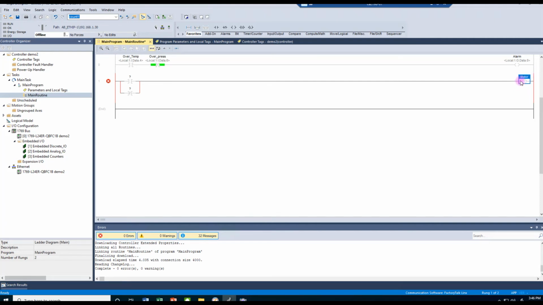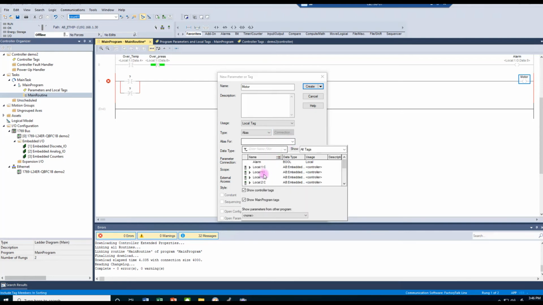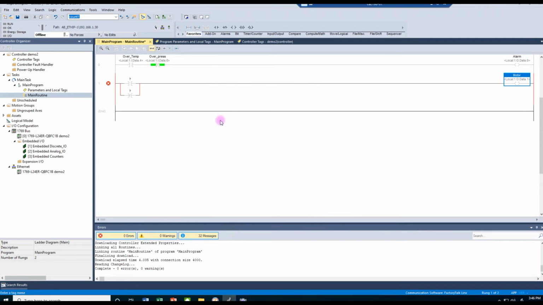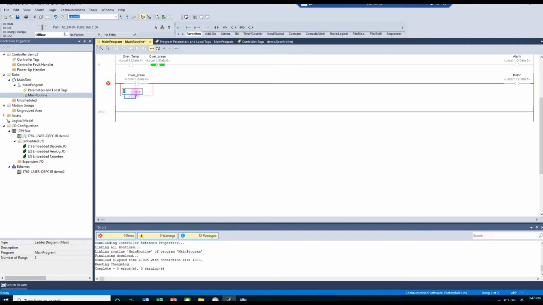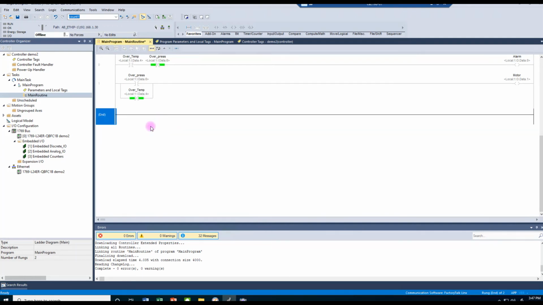And motor, we're going to give it an alias, or sorry, motor is the alias, and it's an alias for a tag that we're going to use as an output this time. It's going to be data 2, and I think that's a green light, or data 1. We'll use data 1. Create, so everything's there, and I'm still going to use over temperature. And the neat thing here is if I want to search for it, you can see that the tags are already there, so I can just click over pressure. And if I double click and use that pull down window, you'll see that over temperature is there, so I don't have to rewrite it.